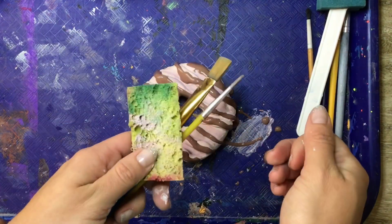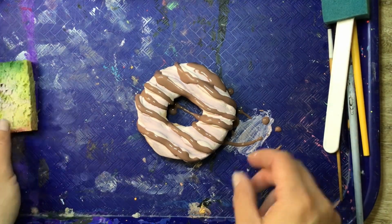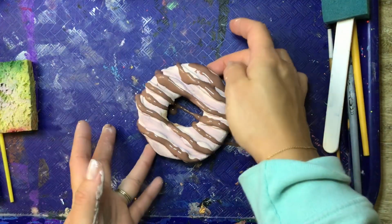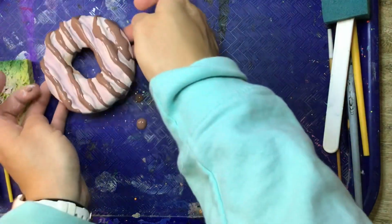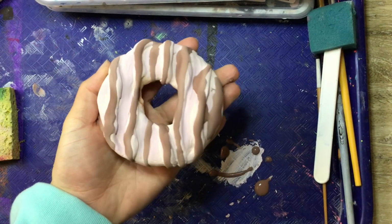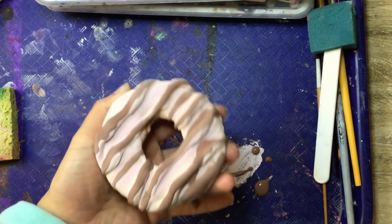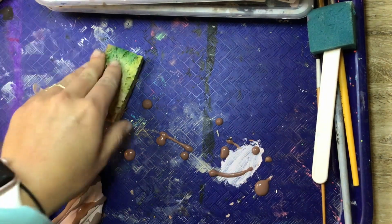When you're done with your brushes, you don't want to put those back in the brush trays or leave them on your tray, because they need to go soak in the paintbrush hot tub. Your donut can stay right there for a little bit to dry before you pick it up, because you'll notice this one's really wet. But then if I let it dry for just a few minutes, there it is. It's already dry. Now I can pick it up and put it over on Mrs. Q's baking tray so it can go back into the kiln and get all shiny and glassy.